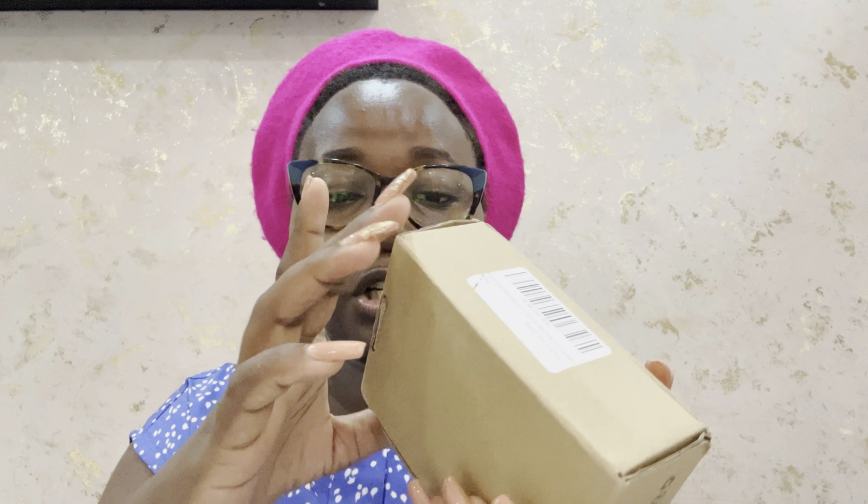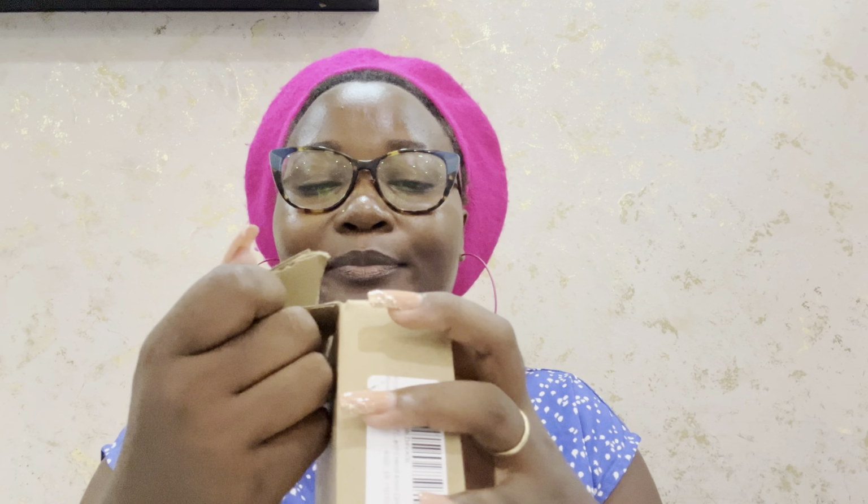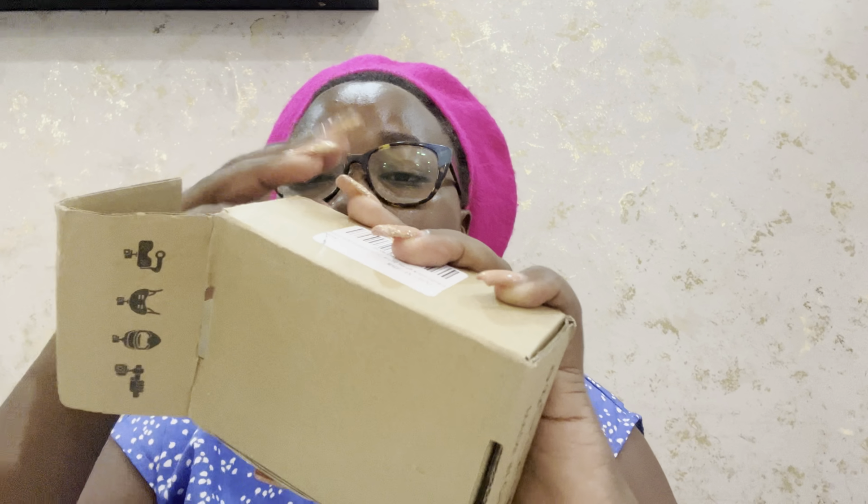Oh my gosh. Remember guys, the GoPro is not waterproof. So let's open it up. This one is made in China. It shows you can use it on all those things. Wait a minute. Waterproof casing. Feels so good to unbox. Ooh. Get out. Come out.